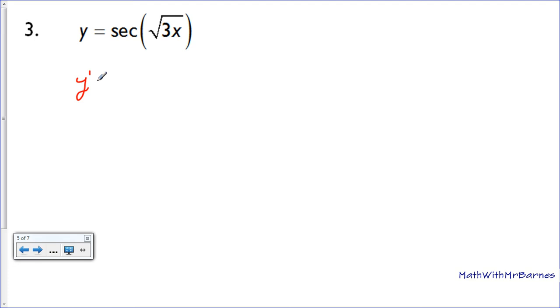First of all, what's the derivative of secant? Well, the derivative of secant is secant tan, I do think. Secant tan, yep. So secant square root 3x, and then it's tan square root 3x, times the derivative of what's on the inside. Just like that. The thing you've got to remember is that a root can be rewritten as an exponent. This is what I'm visualizing in my head. I often don't write it, but that's what I visualize.